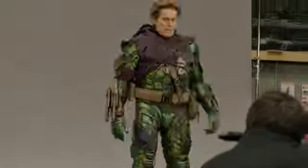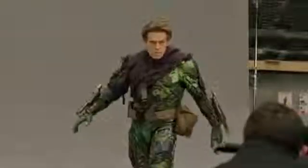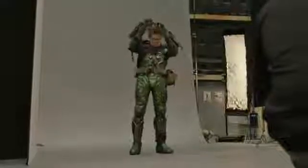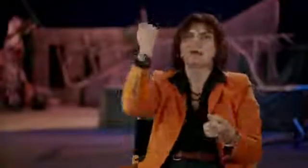Green Goblin probably was the biggest departure from the first one, and actually the new design of Green Goblin was done by the visual development department in Marvel. The power suit gets an upgrade and the mask got discarded. So it's a little closer to the comic, the look of the Goblin. And then the costume, in order to look the way it is, it was very special technology. It was first 3D printed and then it was completely poured in foam as one piece. It's kind of like he just puts the whole thing on, zip it up. It's just one jumpsuit. I know, it sounds so simple.